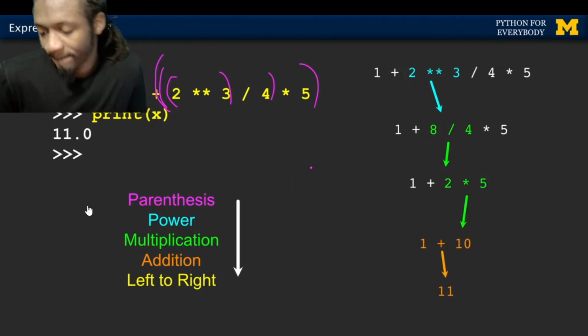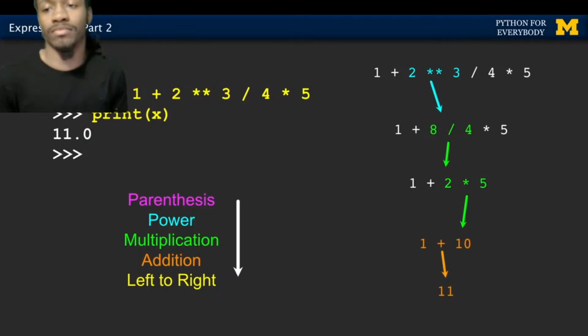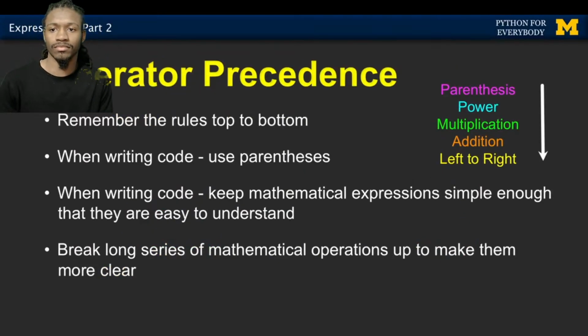Is to say, put the parentheses in where they belong. Like I said, parentheses first, power second, multiplication third, addition, and then left to right. So when you've got nothing but addition and subtraction, you go left to right. When you've got nothing but multiplication and division, you go left to right. Start with the leftmost one. Sometimes it doesn't matter, and in addition and subtraction it generally doesn't matter. But in multiplication and division, left to right can matter.